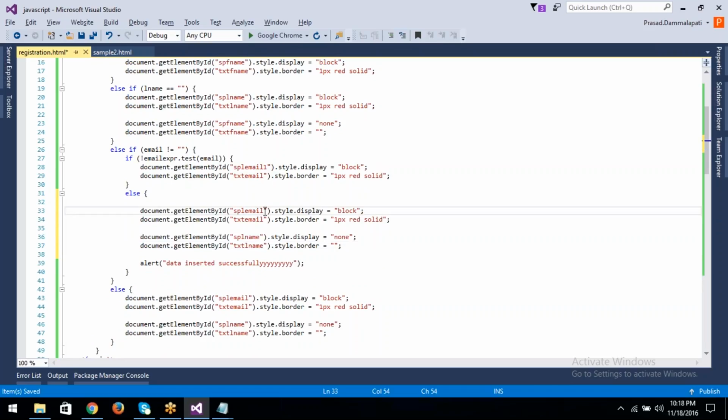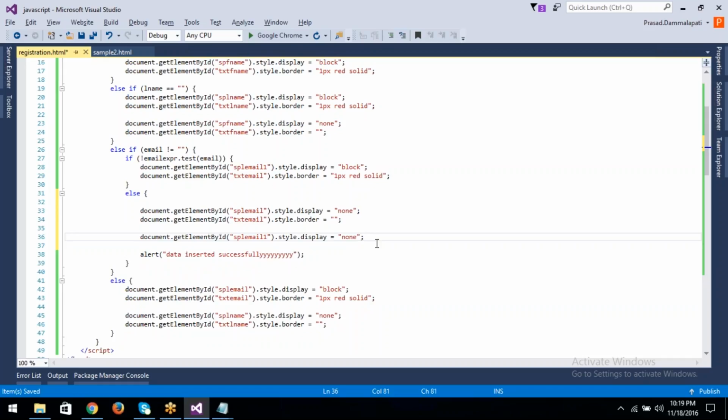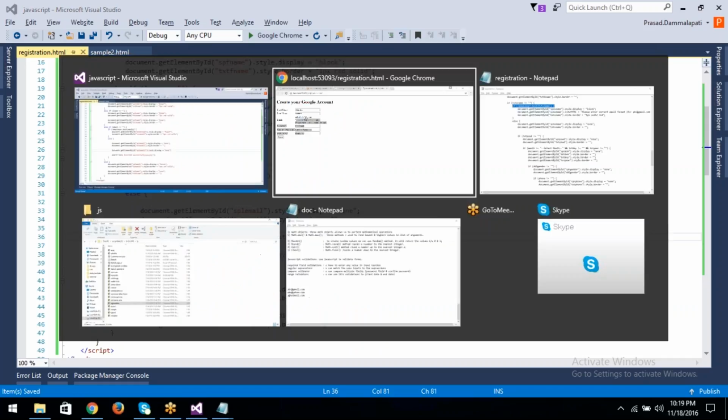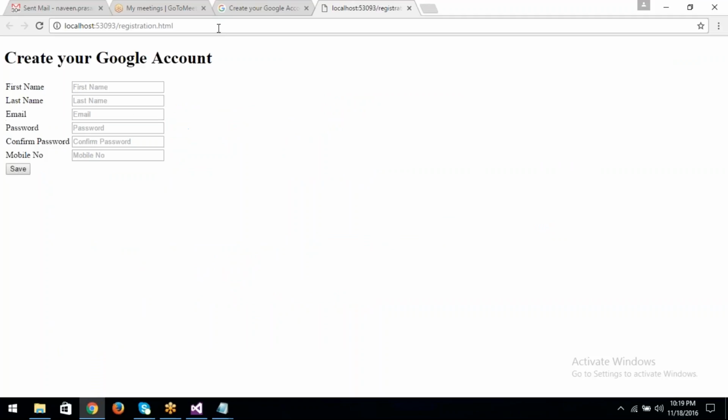Email none, text email, and no border for the email text box. For email1 also none. So this error message is also removed.